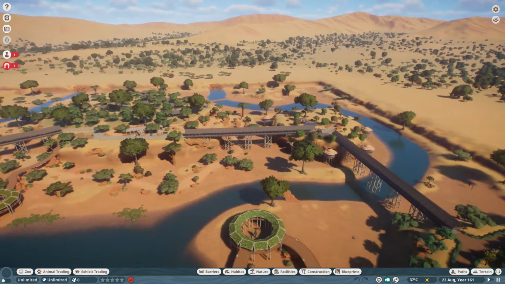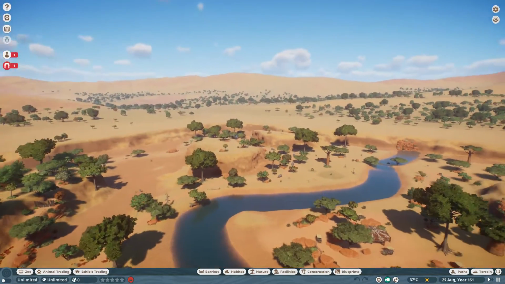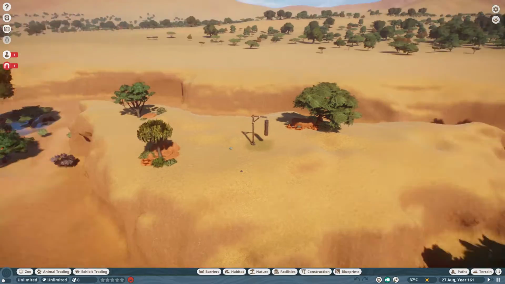And lots of just general detailing, lots of trees and rock formations and things in all the areas that I hadn't really filled in before. So over here there were areas up on here. Again, I've got enrichment items scattered all over the place.